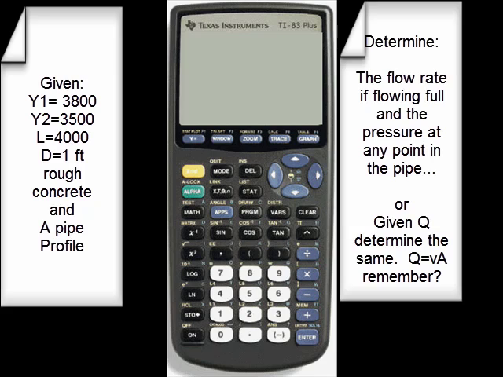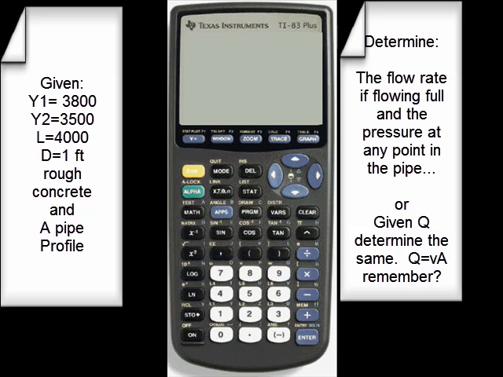Now, the friction factor is determined if you assume that it is turbulent flow. The friction factor is determined by the roughness divided by the diameter. So in this case, we're going to use a 1-foot diameter pipe. We'll see the data on the calculator in a little bit. It's rough concrete, and it has 500 feet of head to use.